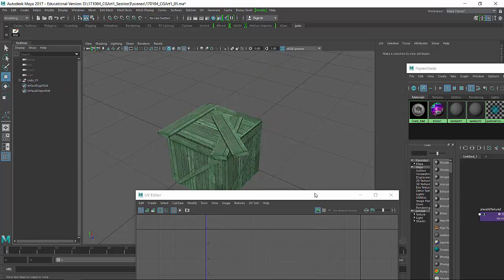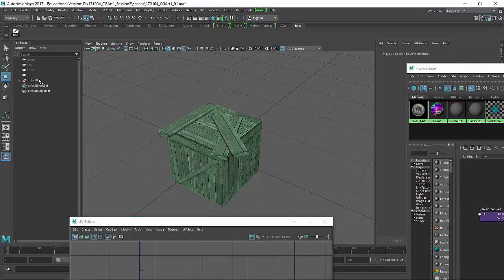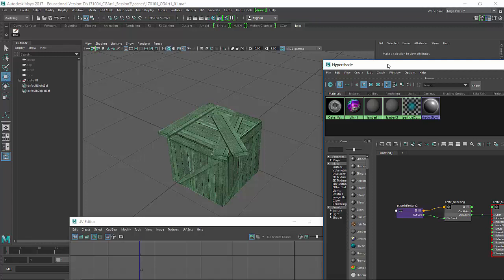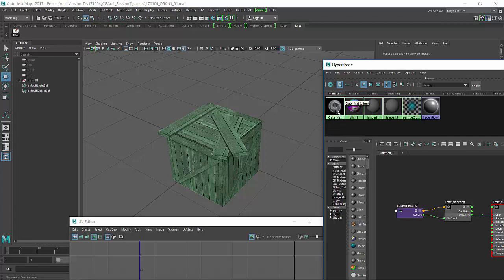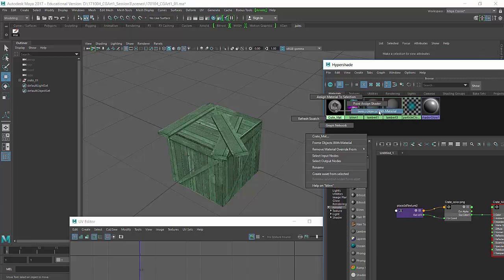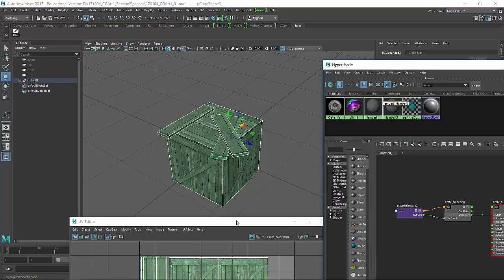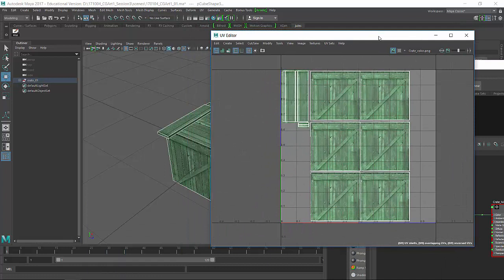Okay, so the way to quickly do this, yes, I can group them, but a very nice quick way to select, if I want to see the UV layout, is to right click and hold the material. So the material, I named it crate material, right? So if I right click and hold, I can select objects with material. Then I'll get the UV layout. There it is. So this also means in the same asset, you can have multiple layouts.